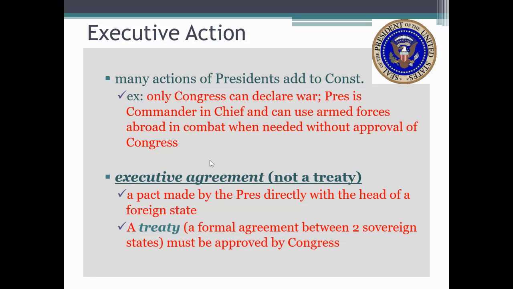Going back to what I was saying originally, an executive action can also be an executive order. So the president can decide, well, I just want to put this into practice, or I want to put this into law, or I'm going to make this mandate. You may have seen that with President Trump in the last 4 years. Sometimes he's held press conferences where you see him signing something and he holds it up, and then he's like, I'm going to do this because it's not going to go through Congress, and people get all their feathers ruffled about it.